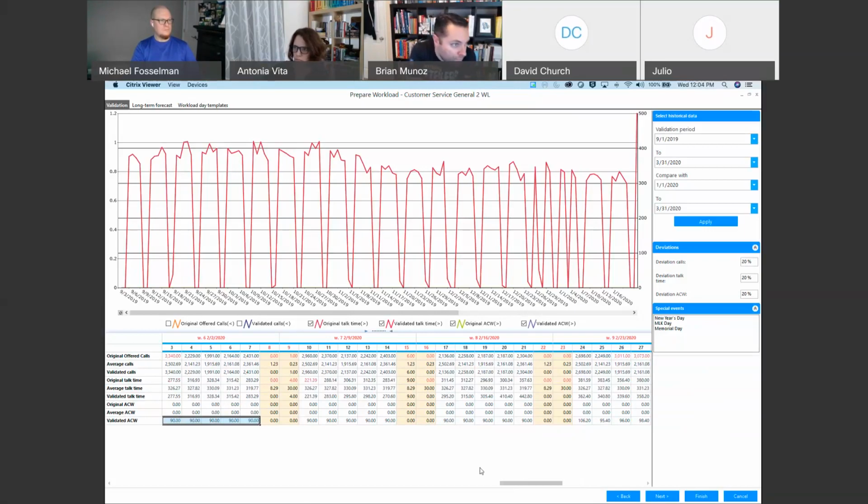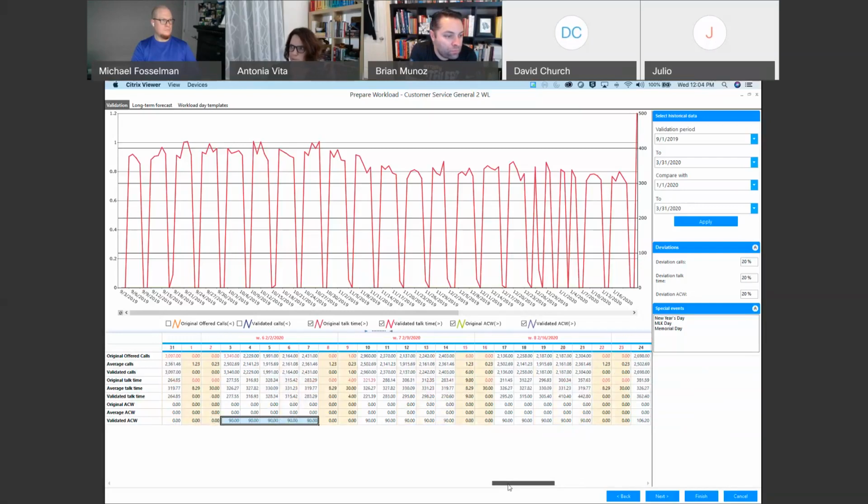Then it automatically puts them on available time after the 2 minutes, unless they put themselves in ACW. If a lot of agents don't literally just click available, they will stay an average 2 minutes all the time after a call. Okay, it's 2 minutes, not a minute and a half, not 90 seconds. Most of them click out of it, but I just want to let you know that is the norm.